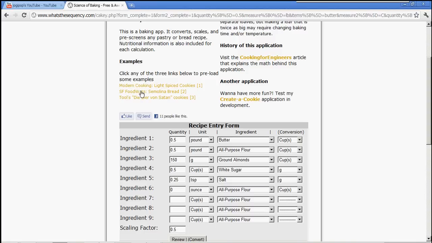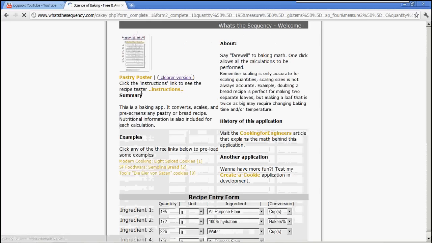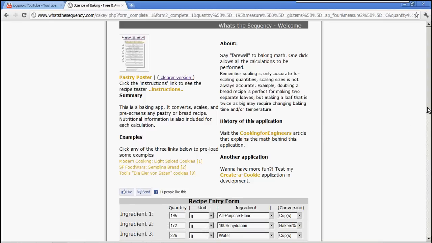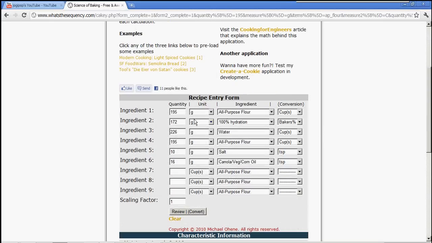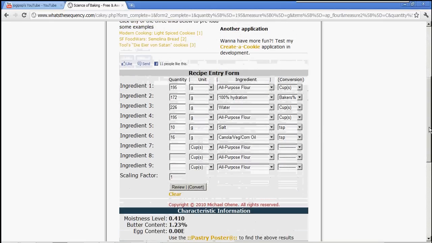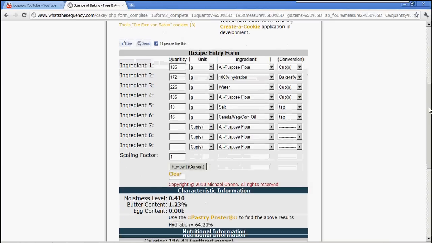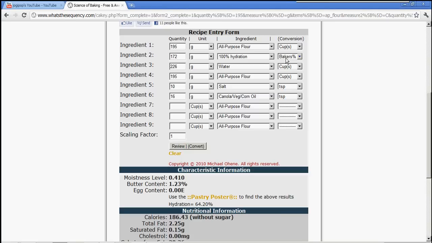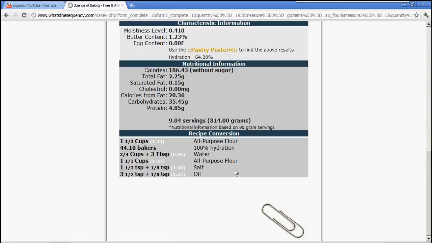So I'm going to do another example. This is a bread example from the Wild Yeast blog. It's by a woman named Susan. She made this and she finished in second or third place in this competition. Here's her recipe for this. She did everything in grams and she used all-purpose flour, so I just put that in here. And as you can see, I converted this to some cups and some baker's percentages because a lot of people in the United States don't use grams. So cups is right here. So you can see those calculations right here.